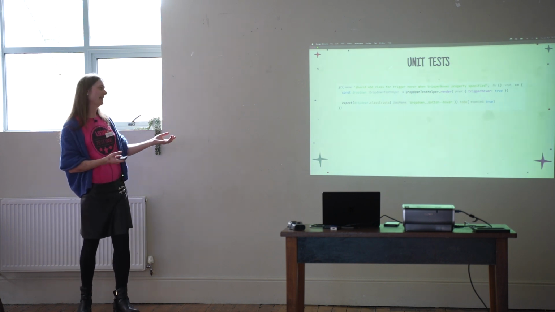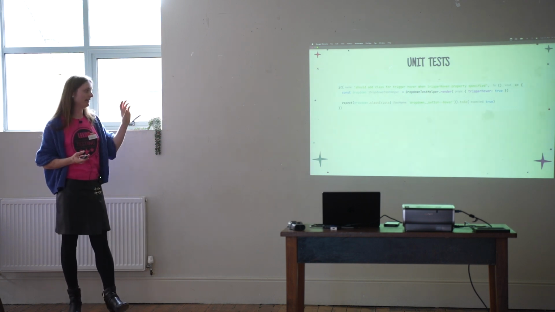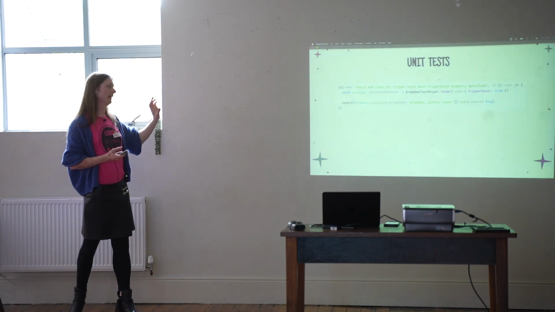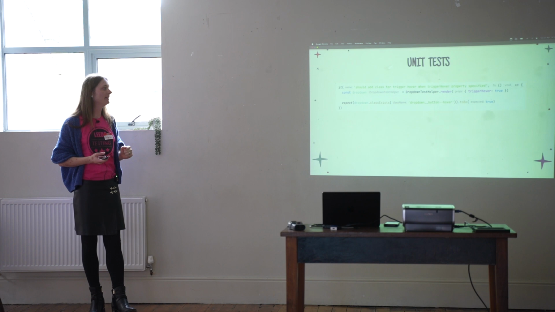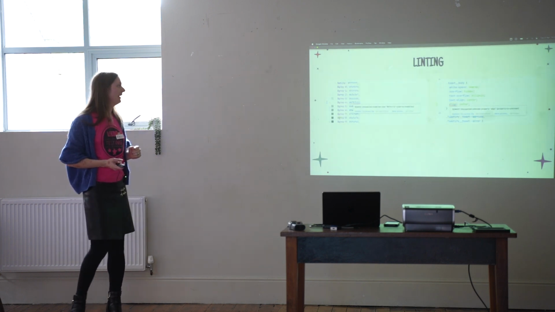So again, this is maybe compelling, maybe not. I think it's arguable, but it's definitely not going to catch everything. Even if you wrote a test like this for every bit of CSS, you still wouldn't be guaranteed to have perfect styling. So unit tests aren't going to help us here.